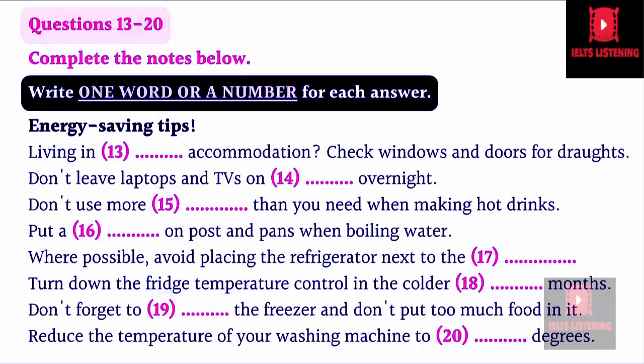And are you using the latest energy-saving light bulbs? I'm not recommending you go around your entire property throwing out older ones and replacing them all immediately. But next time a bulb goes, make sure you buy an energy-efficient alternative. And what about heating? If you have radiators in every room, do you need them all switched on throughout the day? If they're on timers, set them efficiently. Then there's the laptop or your TV. Do you leave them switched on overnight or on standby? Don't waste money. Turn them off. And that goes for lights as well. You'd be surprised how many people leave them on when they go out.